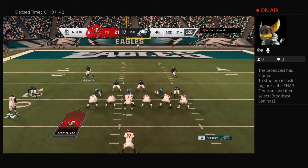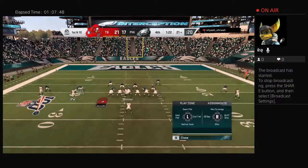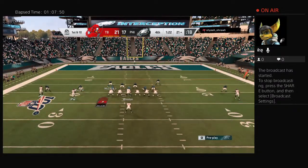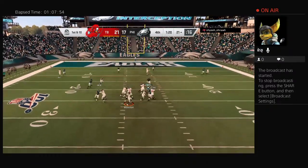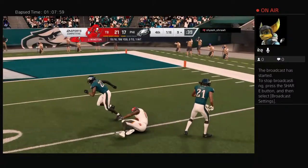I don't think next week in practice is going to be a whole lot of fun for him. On the other side, no bigger time to force a turnover when you've got that small lead. Yeah, and when you look at it from the offense's perspective, taking care of the ball is so important. I know they're going to have all kind of ball security drills in practice all next week.